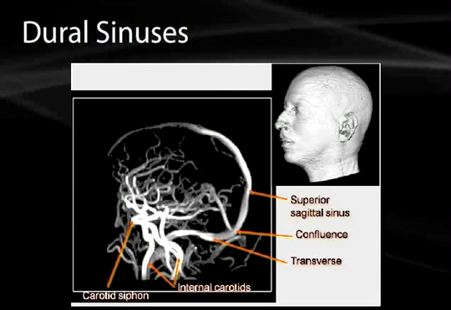Here you can see an imaging issue with the internal carotids being imaged. You can see the carotid siphon, but you can also see the venous drainage of that superior sagittal sinus. There's the confluence, we can see the transverse sinus, and there's the carotid siphon. Now the carotid siphon is a little bit important because it's actually running through one of these venous dural sinuses, and that's in the cavernous sinus. We'll see in a moment why this can be impacting as far as a thrombus that can get to this area.